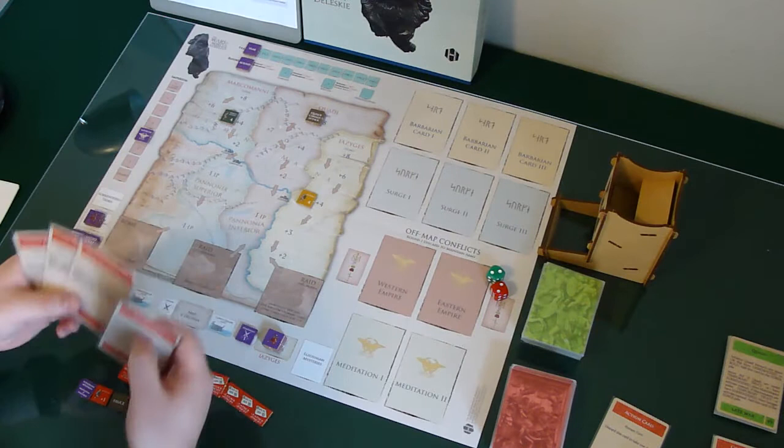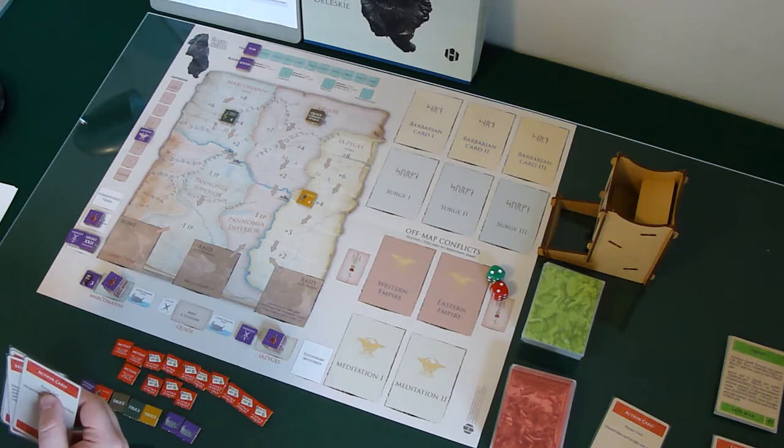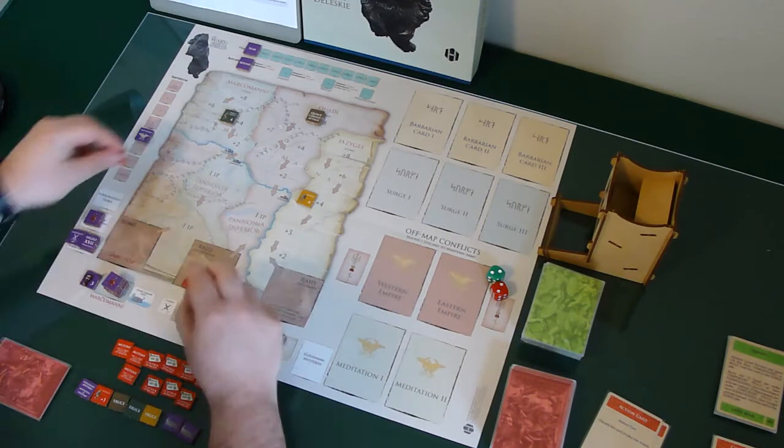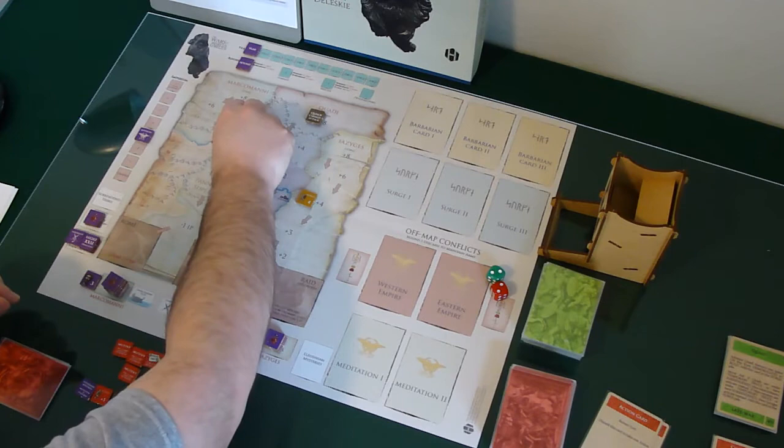I think what we'll do is check something here. Yeah, we're going to discard this action card. I want to build 2 forts. I'm going to build 2 level 1 forts, the first one here at the plus 2, another one at the plus 4, on the Marcomanni track here.